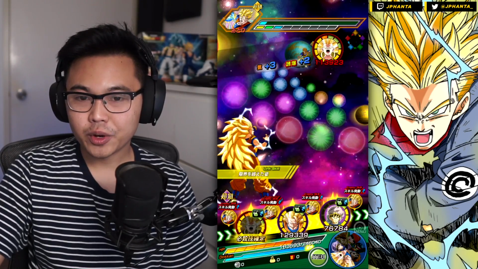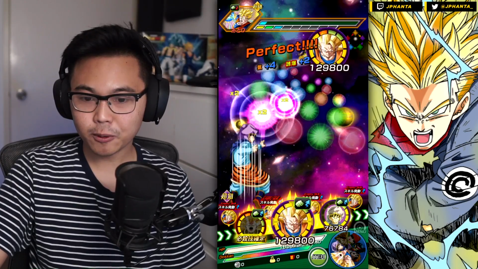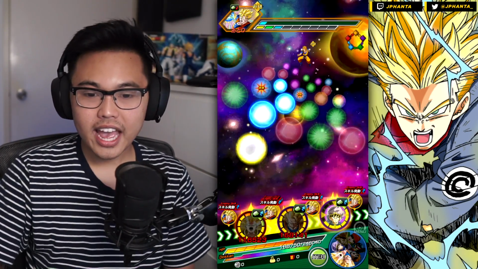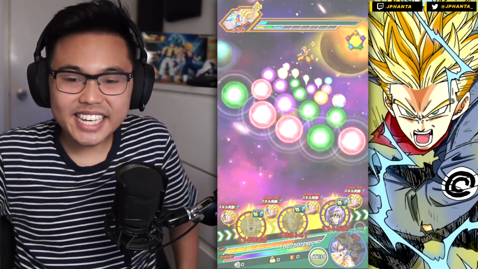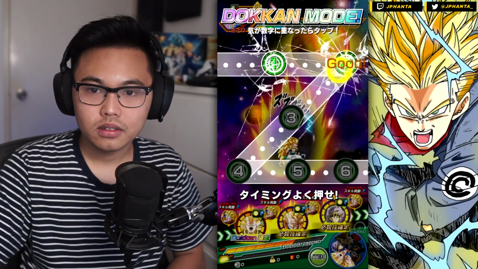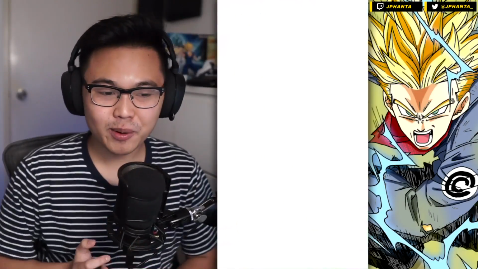Let's grab the key. We're going to get the Dokkan mode here. 116,000 attack stat. That's probably the highest we've had right now, because of the Bulma item. And let's go. We are going to see how much damage we can do. Hopefully it's going to be a critical. Oh, oh, oh. Yeah. Okay. It went really fast, but we got it.